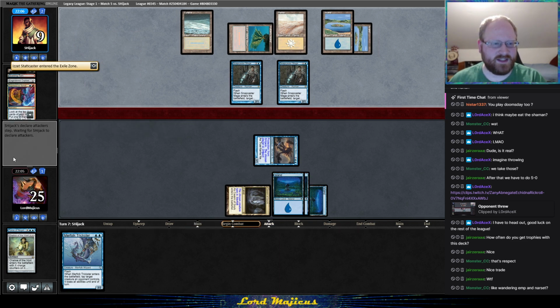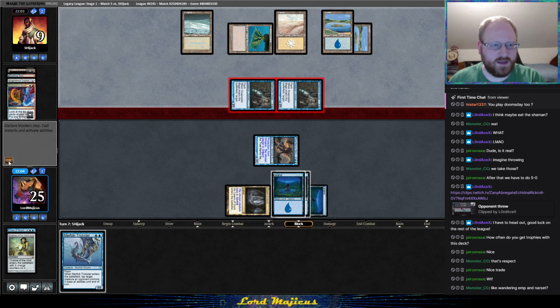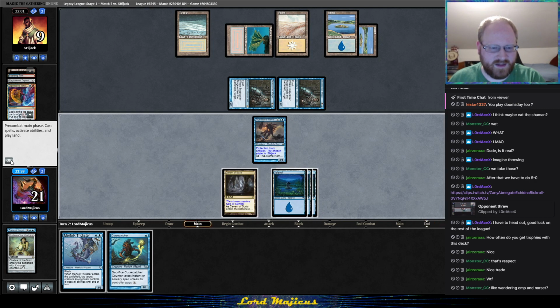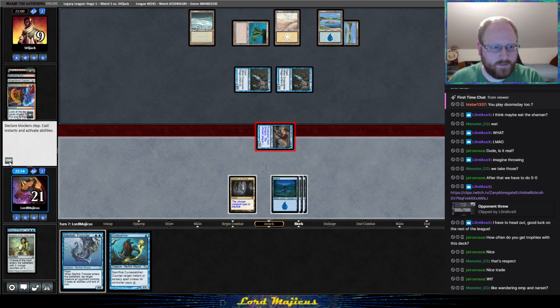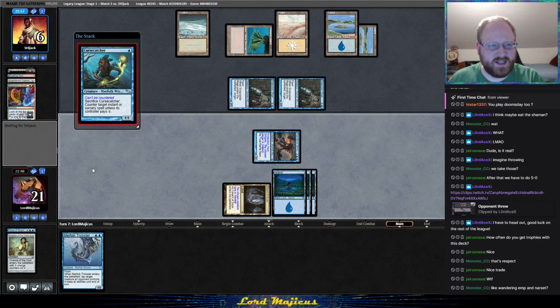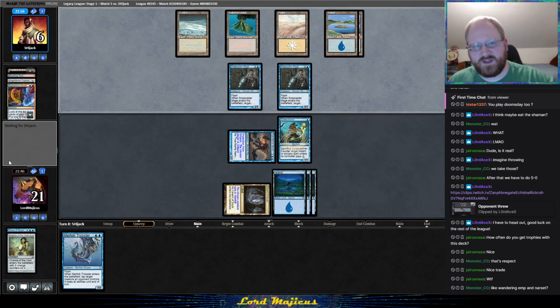Is it Staticaster? Ooh, that's rough. Okay. They're gonna play it? Well, if I play the Trickster, they would just play Staticaster here, so that's fine. Okay. Let's play a Cursecatcher. Now here, if they just attack with everything, I can play Trickster and force them to do something or die.